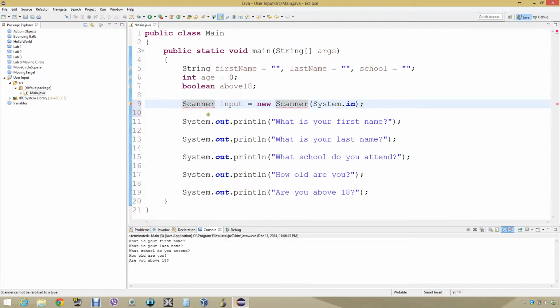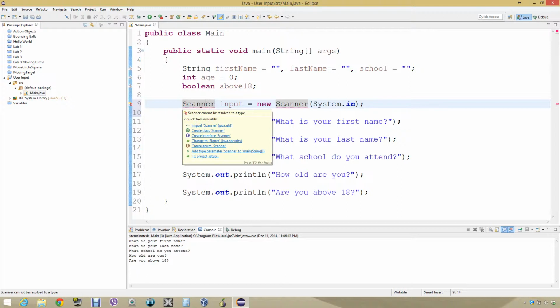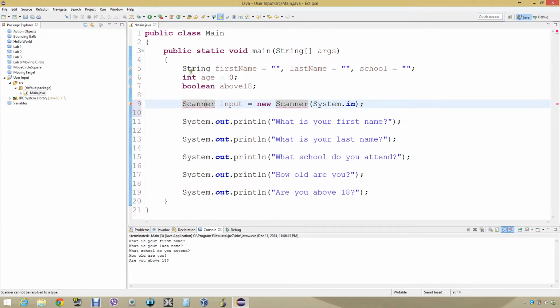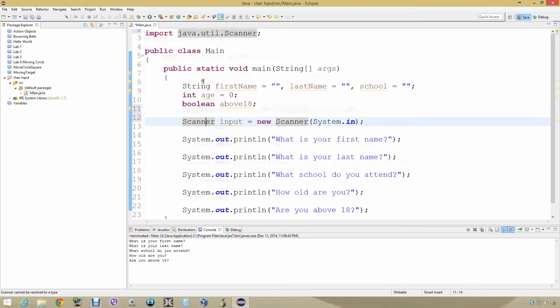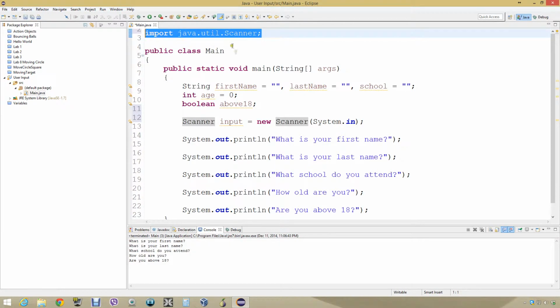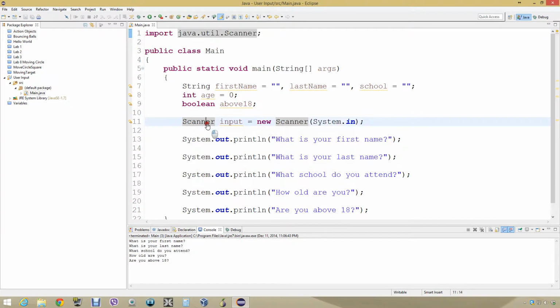The scanner in this case is having an issue because we don't have that in our code. We have the basic library where it gives us the variables and output, but we don't have the scanner. So we should import this library. The solution is right here. You just hover over the error, and the first solution is import scanner, and it will import it right here. It is a library in all computers. You just need to import it. All the code is done for you.